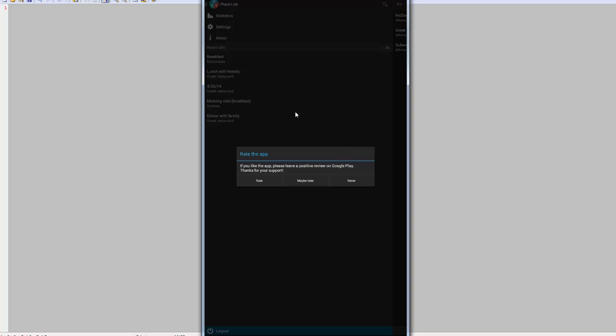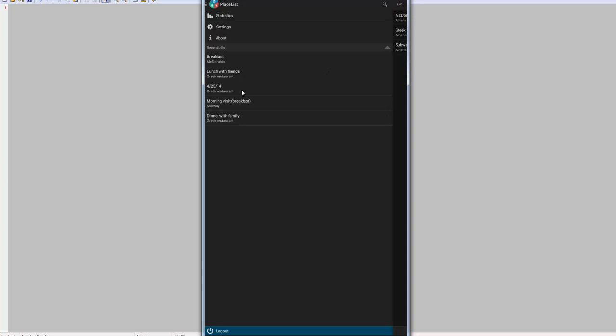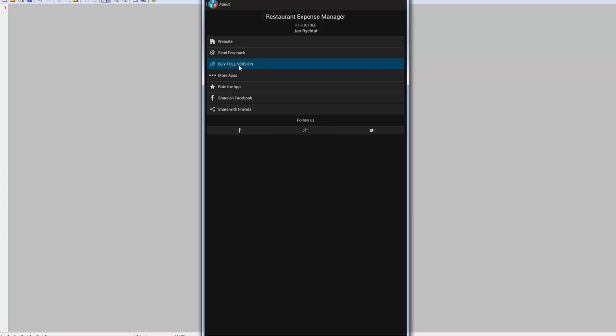I mean, they have a free version. But unfortunately that only lets you add 5 bills in total. So if you want to continue using it for more than 5 bills, which usually happens, then you'll have to upgrade to the Pro version, and that's only 99 cents. So it's cheaper than half of a beer, or who knows in what country you live in, but usually it's cheap enough to be worth buying. So if you like the app and want to be able to keep track of your restaurant expenses, then give it a try.